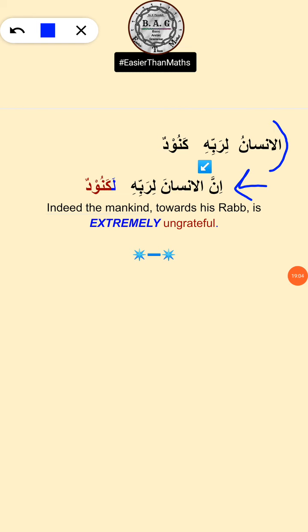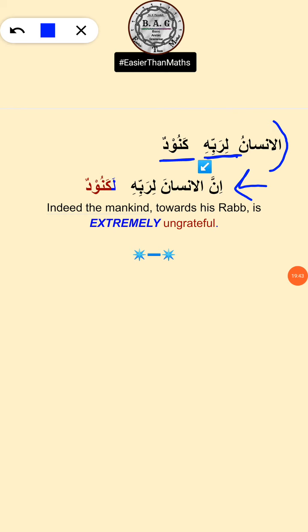this thing, Laam-e-taakeed. So al-insanu li rabbihi kanudun. Now once again, if you guys have watched the third lesson of section C, you must have noticed that the jar majroor fragment is right here in the middle. In a regular simple sentence that has no stress at all, the jar majroor fragment is supposed to be at the end. Okay, but forget about that point over here. Let's suppose that we have already placed this jar majroor over here in the beginning, in the middle, and this khabar is right here. Okay, so al insanu li rabbihi kanudun.